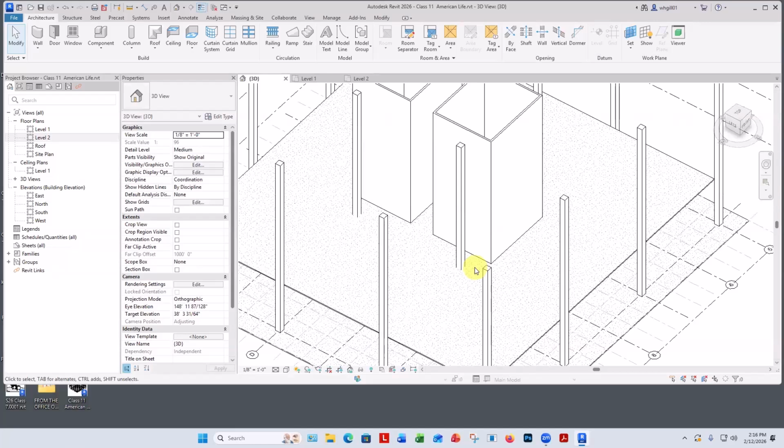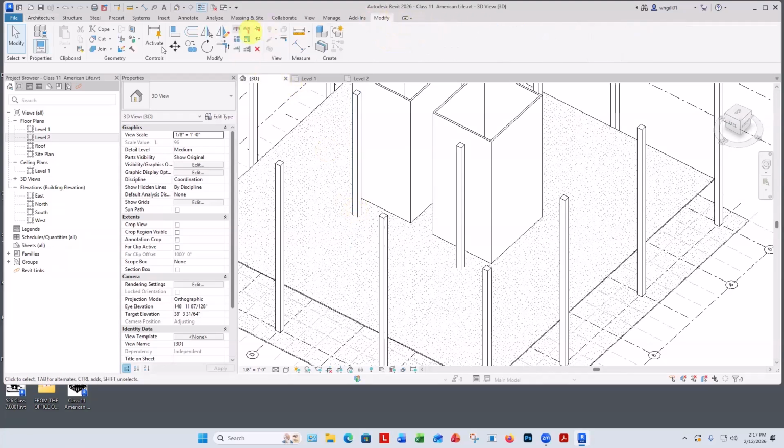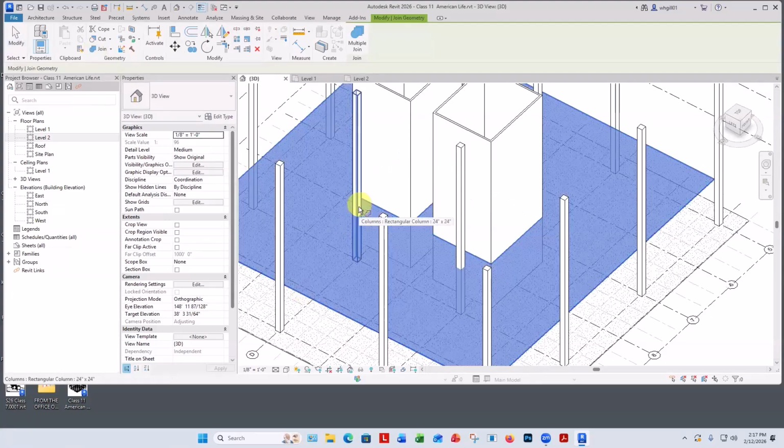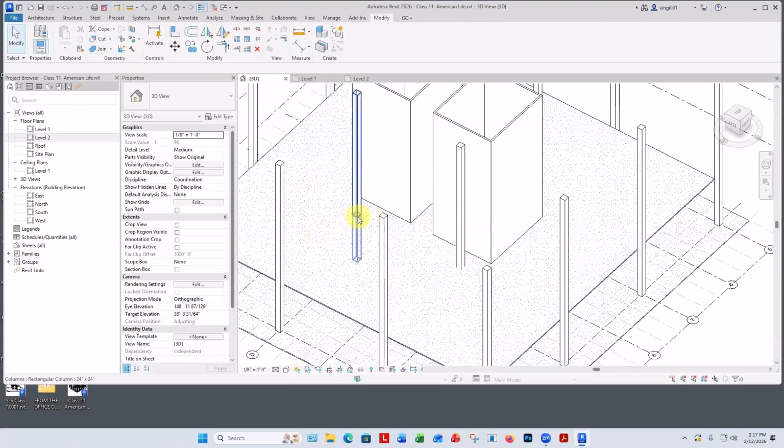Since you guys will be working on the second floor, I gather, you might want to be able to see where that intersection is. And that's with Modify, Join, where you can pick one object and then pick another, and it'll draw the line where they intersect. It doesn't cut it, doesn't do anything. It just draws the line so we can see that. Just makes it look better. So I'll do that with the other guys as well.